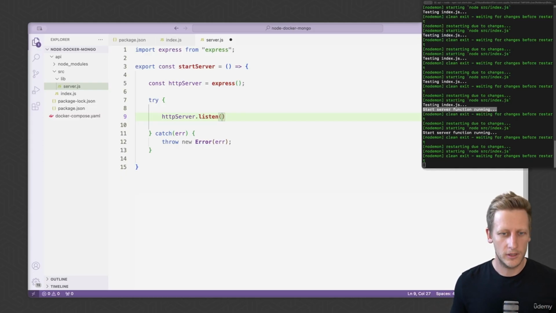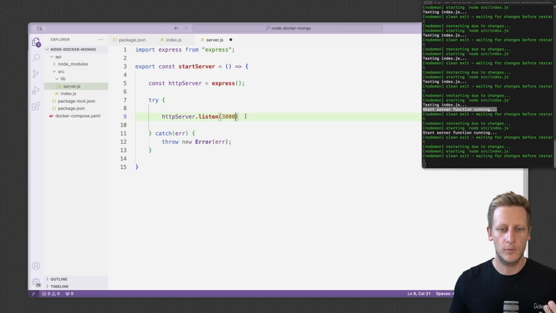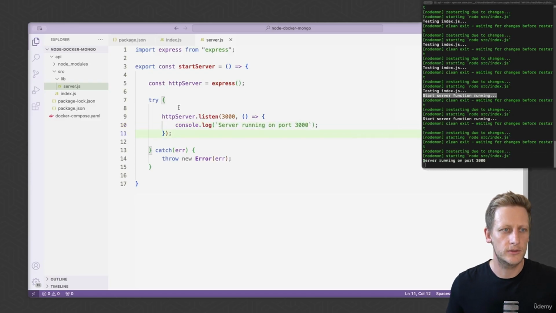The arguments that go into this listen function are a port, which is of type number, and a callback. So I'm just going to reference port 3000, and then set up an arrow function for the callback. We can put a console log here, and we'll say something like server running on port 3000. Once I hit save there, you'll see Nodemon will have restarted our application.